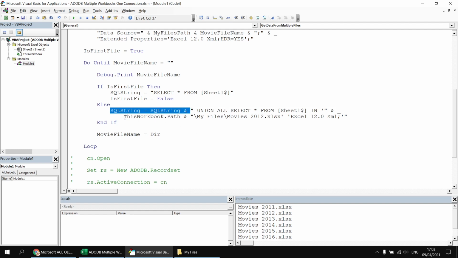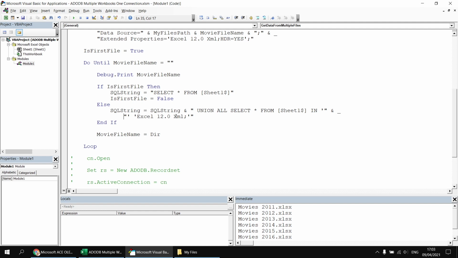Now we need to, of course, modify this part of our string here. We're not always going to go for the Movies 2012 workbook. So let's just take all that part away. Now remember, you must still include the open single quote and the closing single quote here. But I'm just going to take that part away and close a set of double quotes just in front of the single quotes.